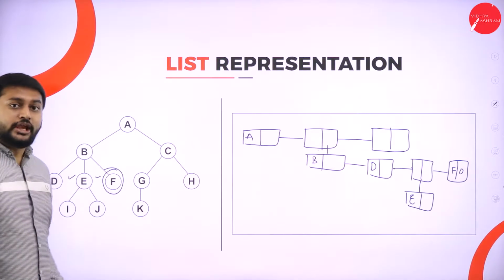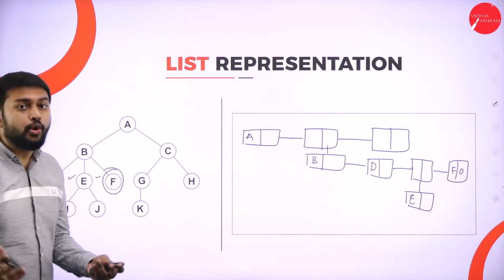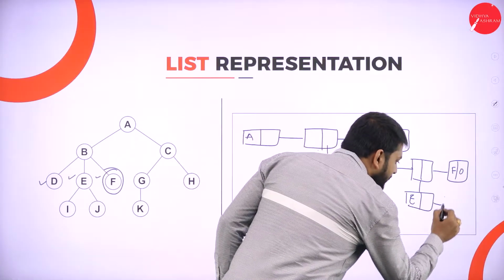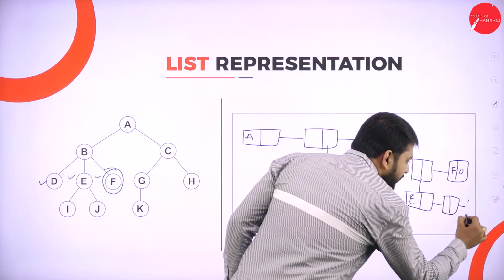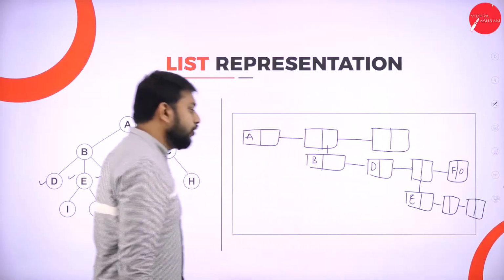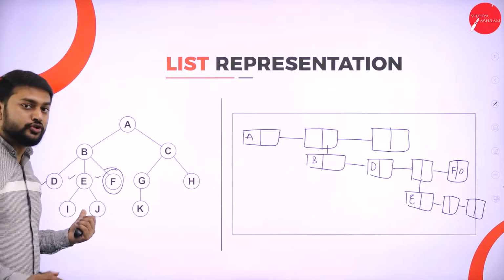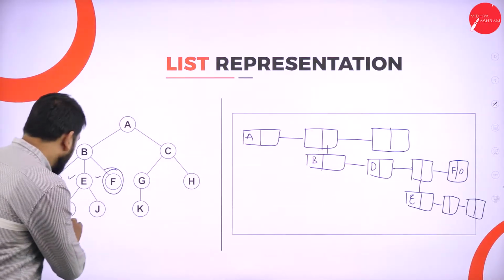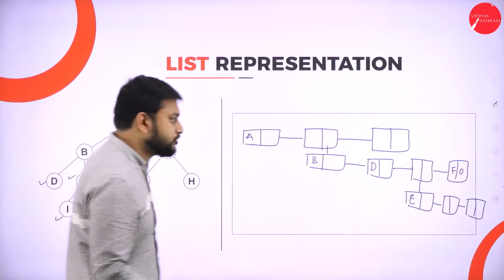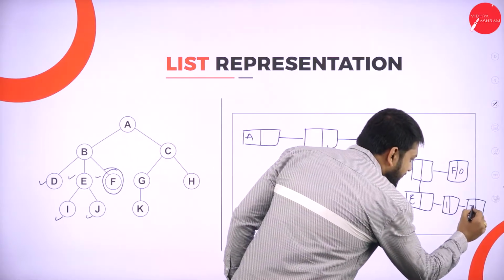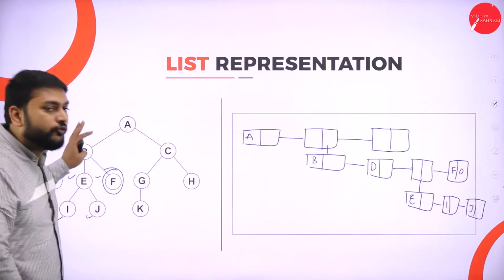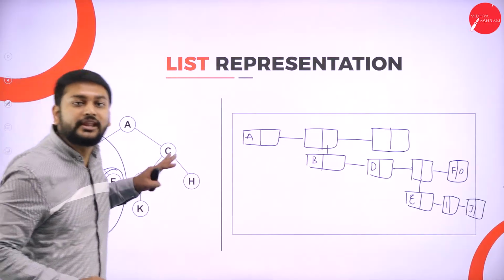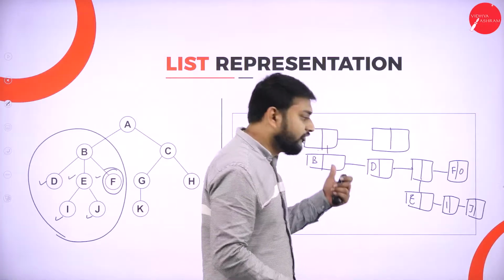Now let me come to E. When it comes to E, do I have child nodes? Yes. You all know that when I have child nodes, you will create the nodes. How many nodes will you create? 2. When I have 2 nodes, should I create any subnodes like this? No, because I and J have no child nodes. Let me represent it as it is, I and J. So this is how we will be representing the tree with the help of a list.